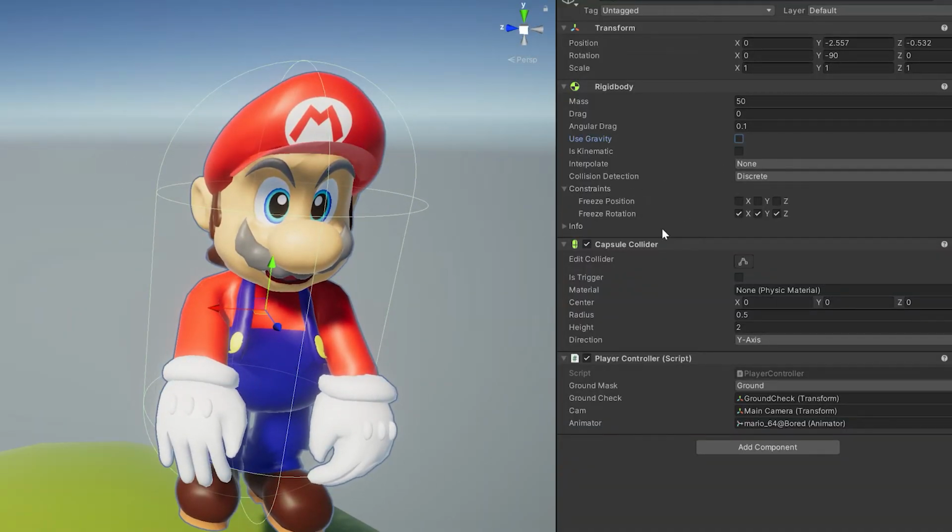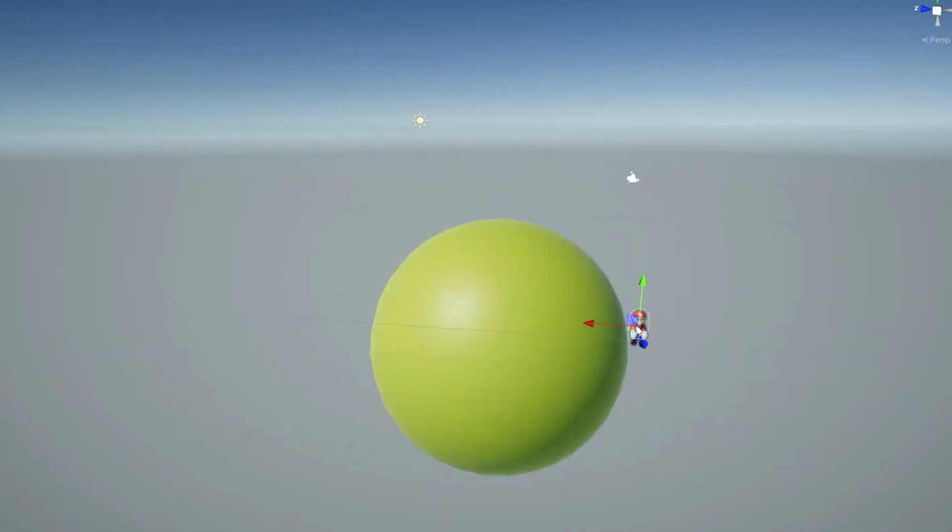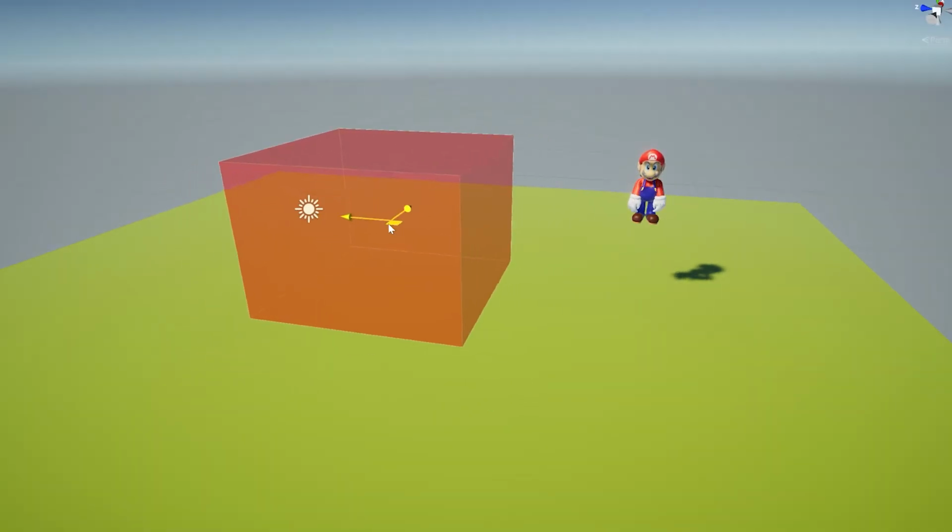So I'm going to disable it in the rigid body, and I'm going to create my own component called gravity body. This component is going to be in charge of adding the gravity force to my character, so I can have different characters with different gravity forces. Also, it will be in charge of rotating the characters, so they always are standing up. Now we can start implementing the gravity areas.